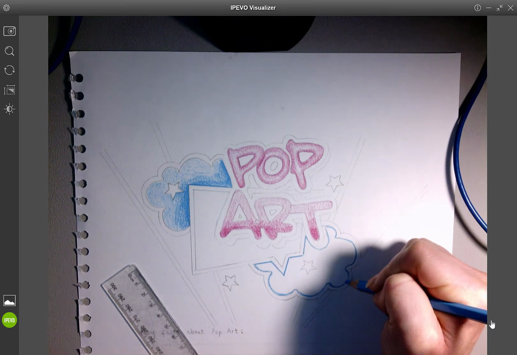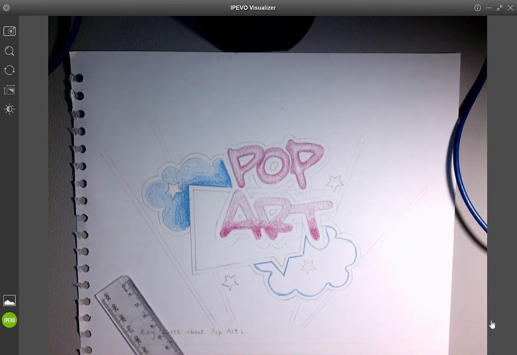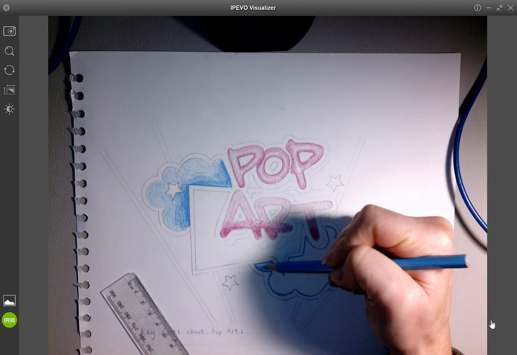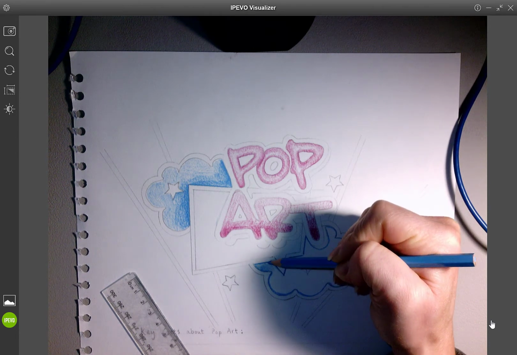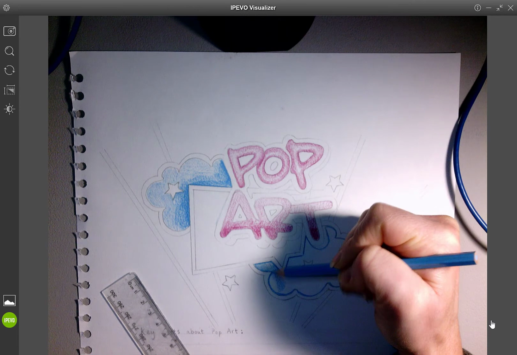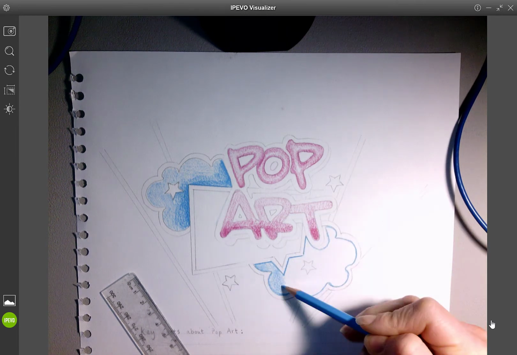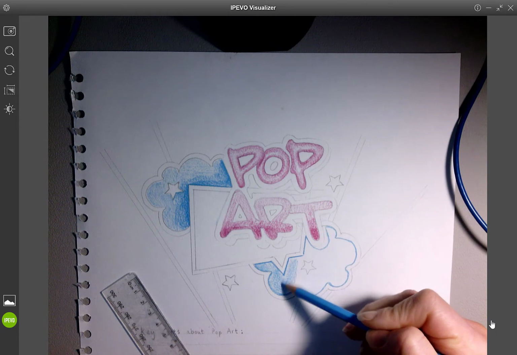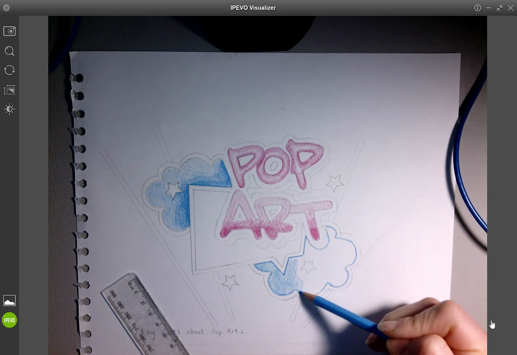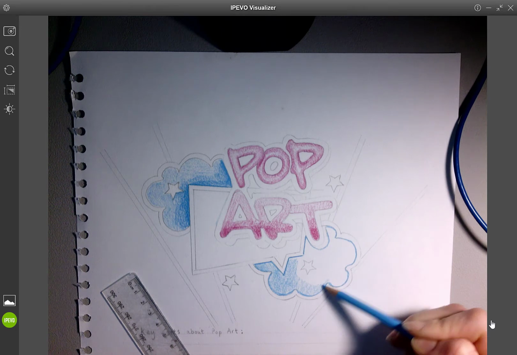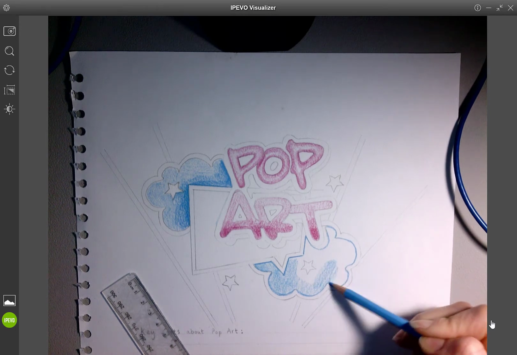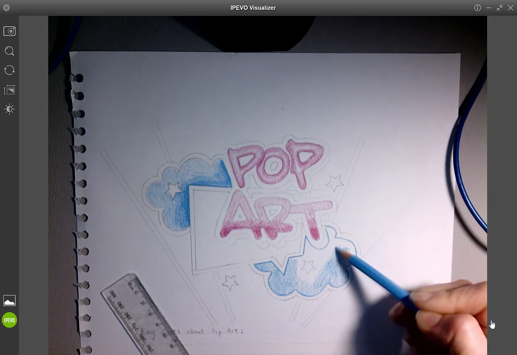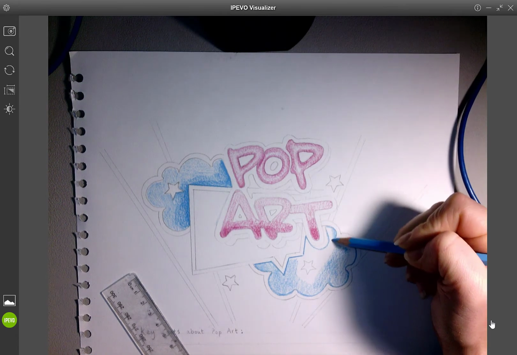Little pencil lines, and then using circular motion we're going to apply a light blue shade to the cloud. I'm going quite fast here, but you might need to take a little bit more time.